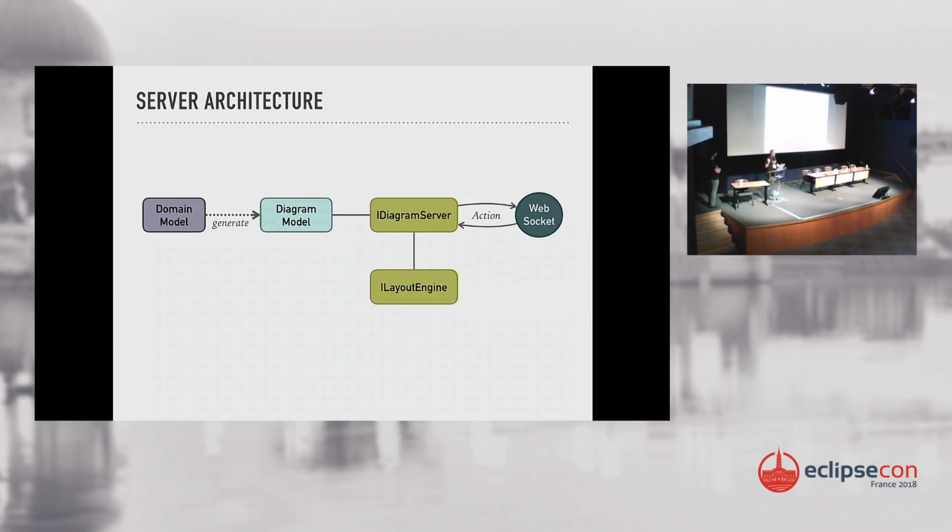That pattern also allows us to distribute the workload for heavy computations between client and server, because these actions are just data structures, as I said, and I can decide based on each action type whether I want that to be processed on the server or on the client. And for example, there's a nice layouting framework called ELK in Eclipse.